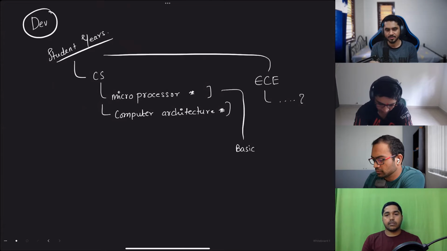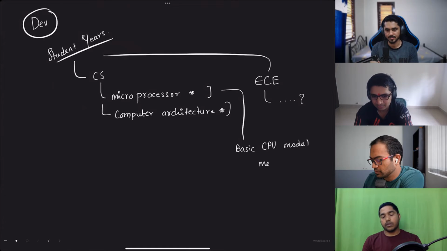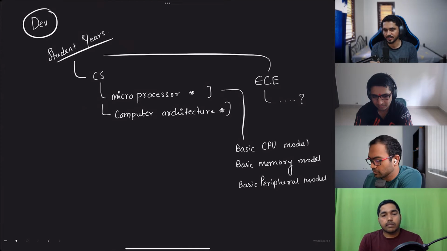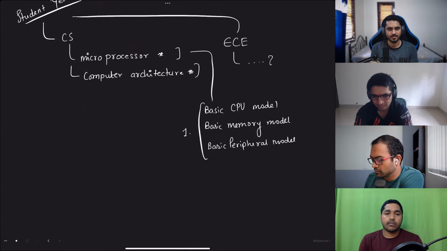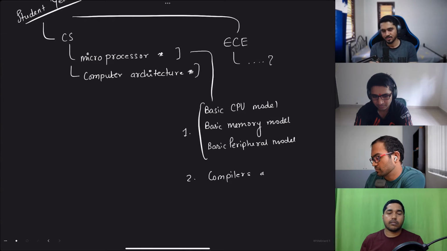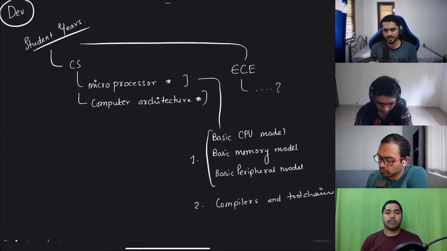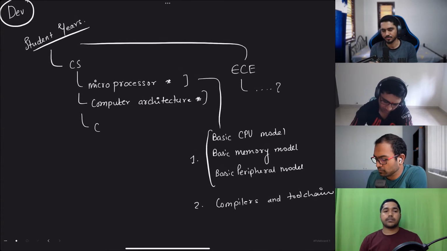And then a bit of the tools that Rajat mentioned, like the compiler, the assembler, and all of those things. And with that, you could have some sense of what all things are going to come your way. And of course, being a computer science student, you would obviously have gone through C programming, the basics of C, and then pointers and all those things.